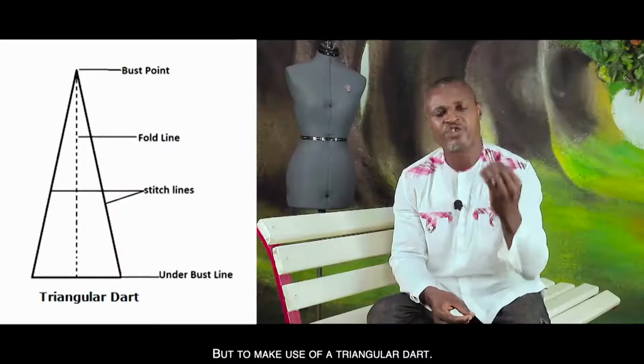And that's why most of the garments that suit them are usually an empire dress. In other words, we're saying a garment that has a waistline seam at the underbust level and then becomes wider to the hem. At the same time, the construction technique that you choose to employ as a garment construction professional also defines a class of dart that you introduce into your client's garment. If you're making a garment with a waistline seam and your client has just an underbust depth, you would have no choice but to make use of a triangular dart.